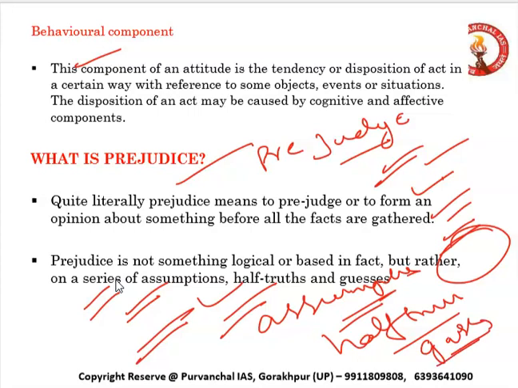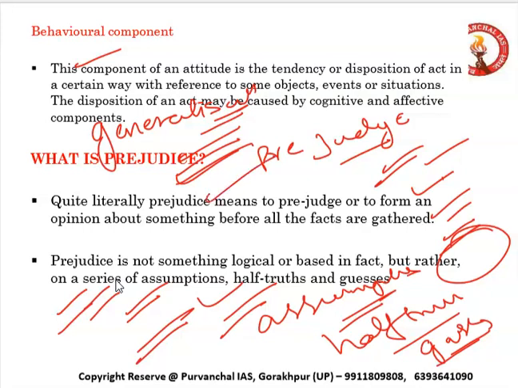And secondly, it tells us that prejudice is based on generalization, on a whole host of characteristics and qualities that we assume a person has based purely on the fact that he or she is a member of a particular group. Prejudice is like judging someone very quickly without thinking and without studying their conditions and situations. This is all about prejudice.